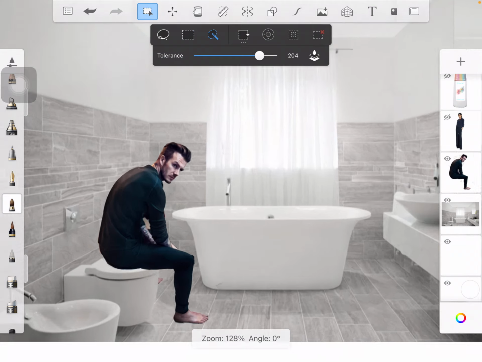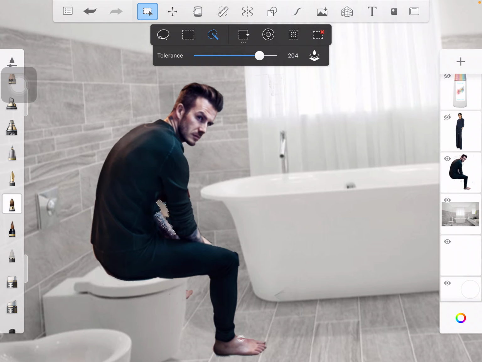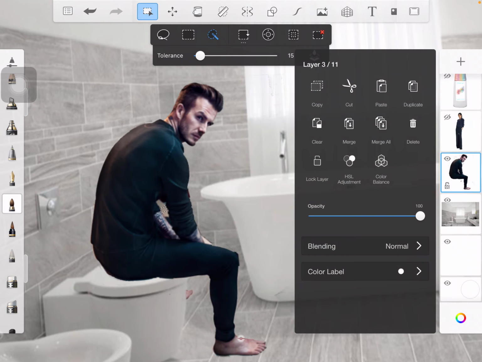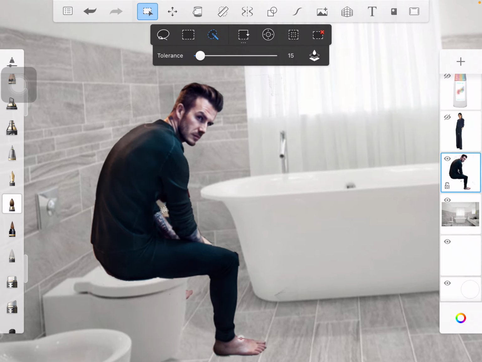So for instance, if I wanted to get rid of that tiny middle bit there, I could just tap on that and it highlights, but it's got a bit of his arm as well, so you're going to play around with the tolerance of what you're actually highlighting. The lower the tolerance, the smaller the piece that you will highlight. So if I do that, for instance, and then I tap on my layer and tap cut, it just takes out that tiny little bit.